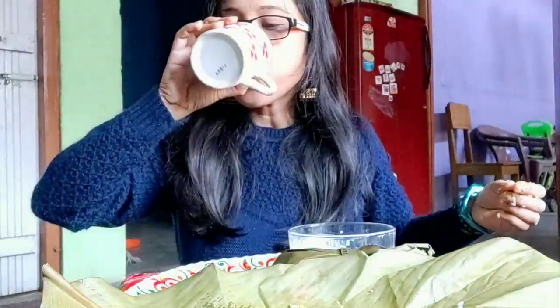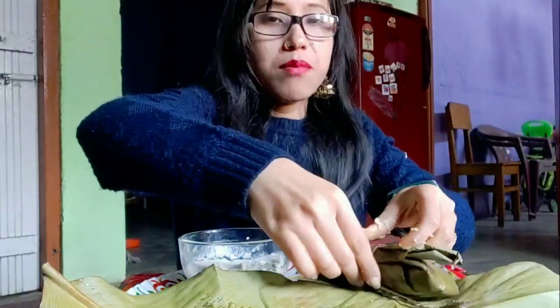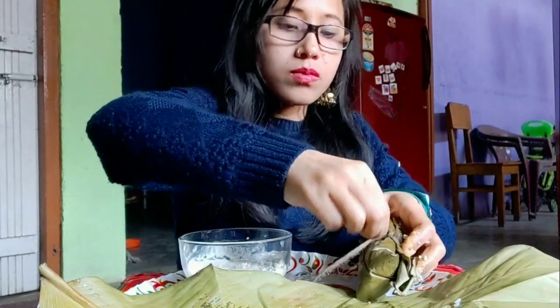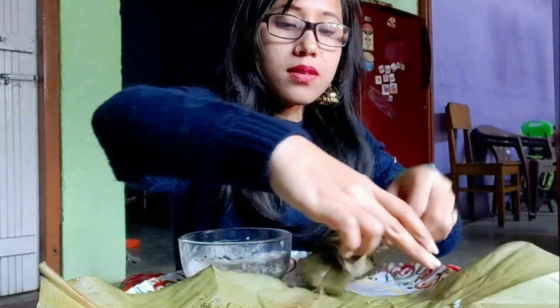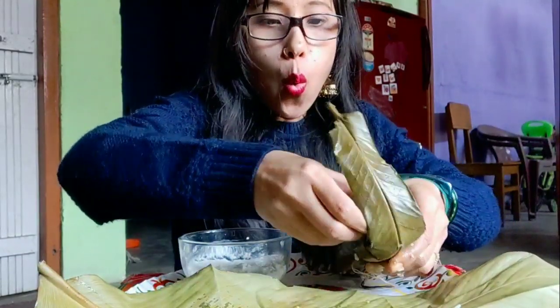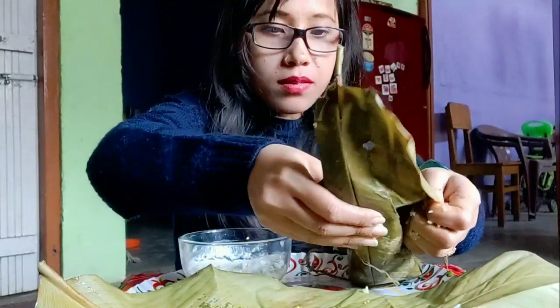What is the water? Wow. Now I'm going to try the second one. Oh, my hands are now really dirty, but it's okay. Come on. Oh, wow. You want to have a bite?